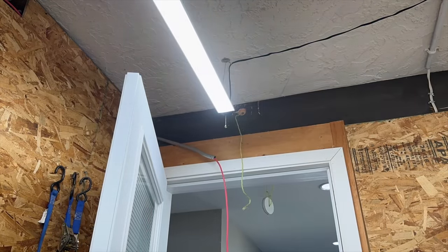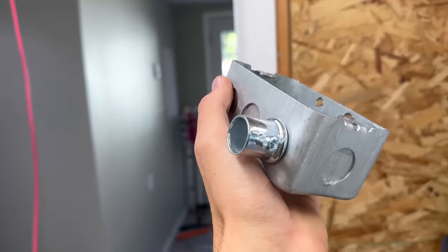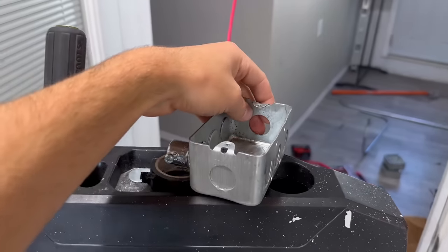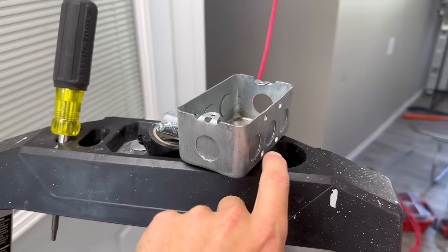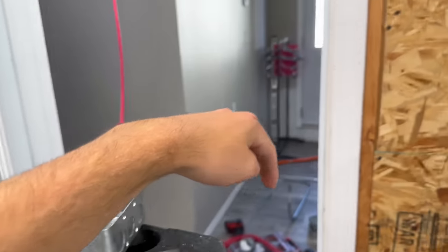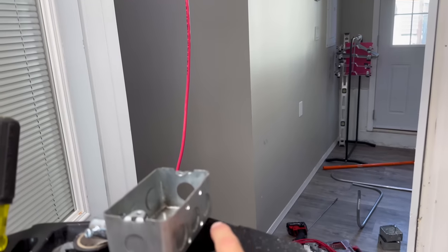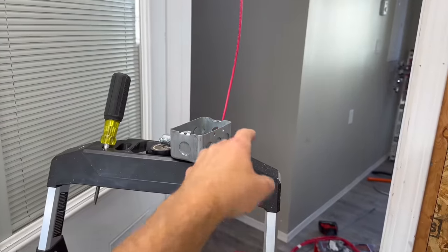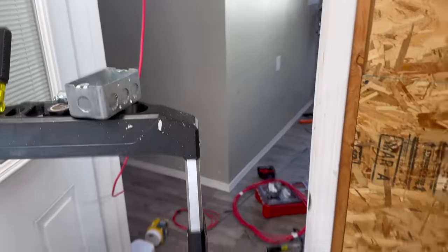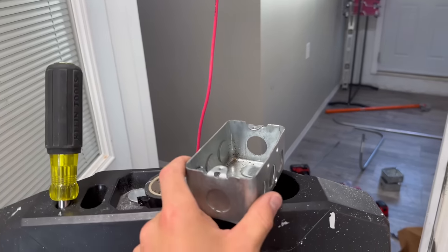It's not that bad. That right there is going to be SLC into the bedroom, which is going to come out of this side of the box. And then out of this, I have to put a filler in the top, but out of this side, I will bring probably the top one out and over to a heat detector. And then the middle one, I will run over to a horn. And that one I want to leave the bottom for the future, because you don't want your conduit crossing over, to maybe come down to a pull station on that wall. I can see that all working out nice.